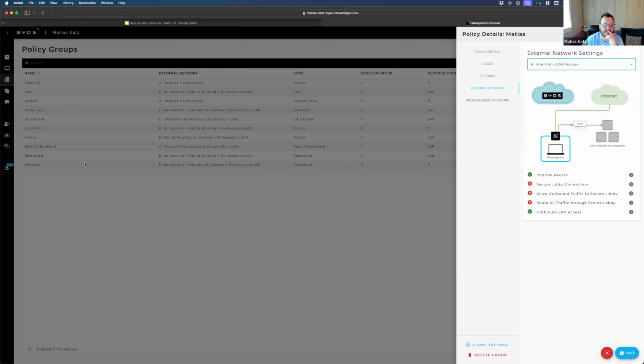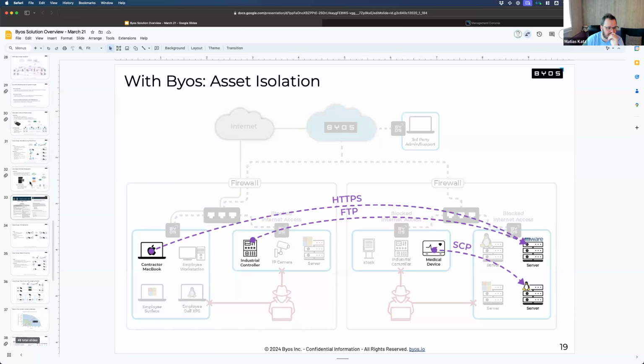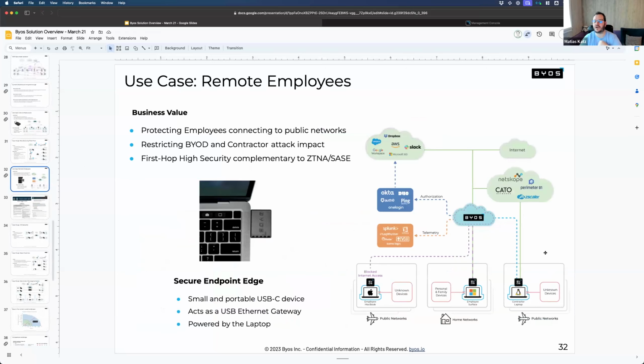I think we have a graphic for that somewhere here. Yeah, right here. On the use case that Ryan was mentioning before, you've got a person right here that has blocked internet access, but they have access to overlay. Then we've got a person that has all their traffic, internet and overlay, routing through the overlay. And then this person right here that has direct access to internet, and they're using Zscaler, Cato, Perimeter 81, any other SASE provider.